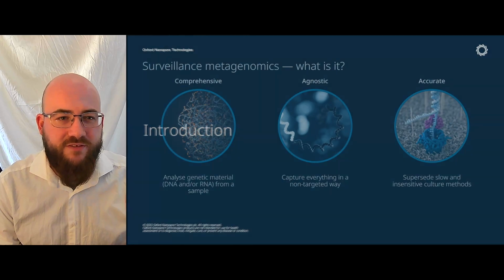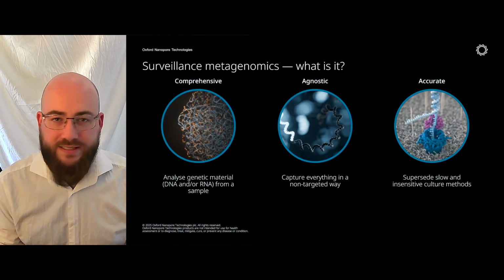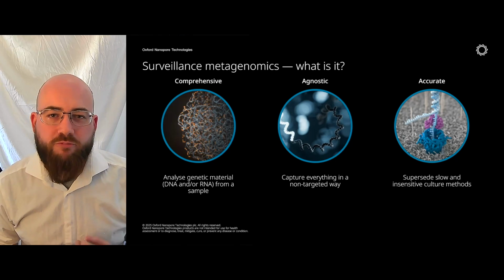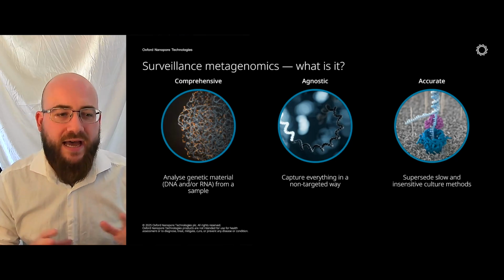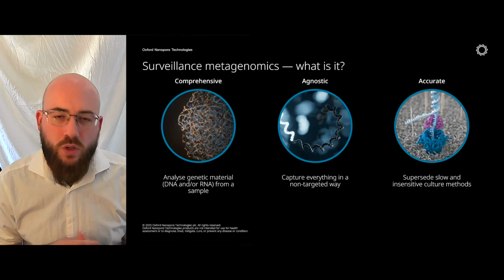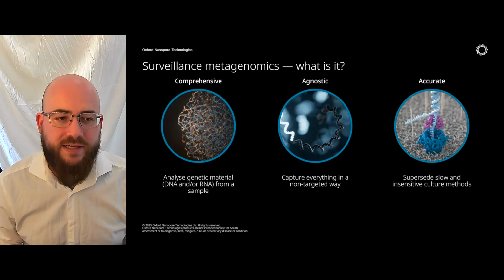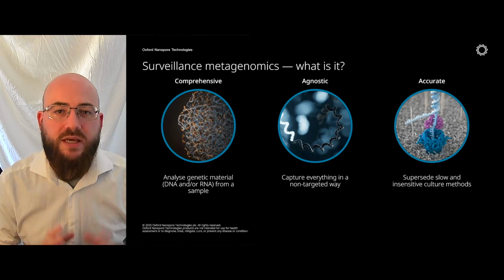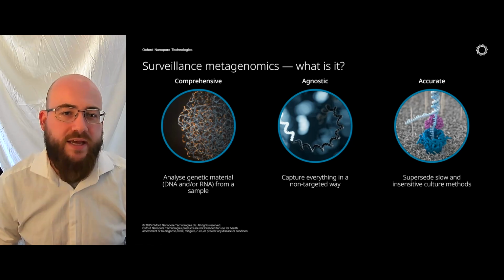So, surveillance metagenomics. What is that? What are we talking about here? We're looking for an approach that's comprehensive. We want to analyze everything. We want to see all the genetic material that's in our sample, whether that be DNA or RNA. We want to see it all in one application, okay?